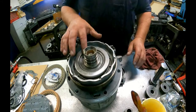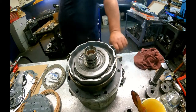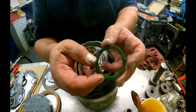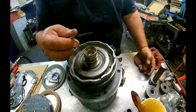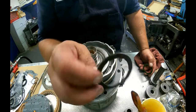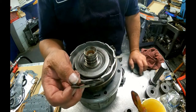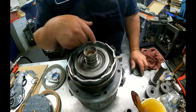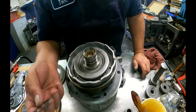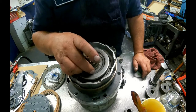Now these washers that go on here, say that the flat washer that doesn't have the tips on it, the early ones had these tips on them also, like the pump does, and had the grooves cut out for it. They say that this one runs more of a risk of breaking because it's flat and it spins. I've seen these break just as much. I don't get too worked up about that either. They say you can go in here and machine this out so that you can put this style washer in. I don't see the point in spending the time. You can do it if you want to. Just make sure that you get your clearance to come out right after you do it all.